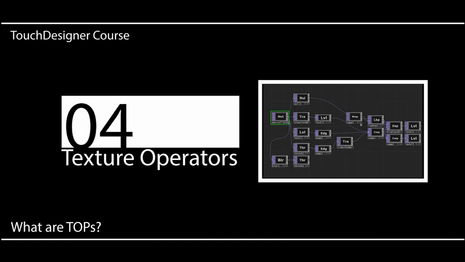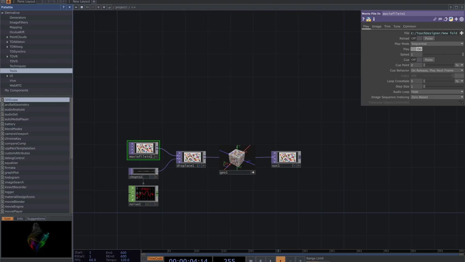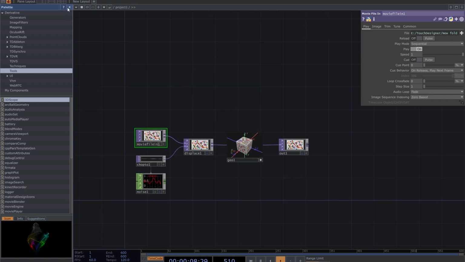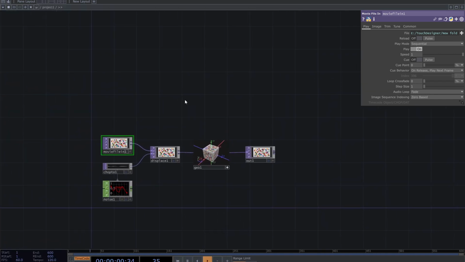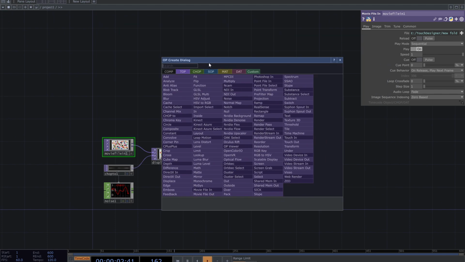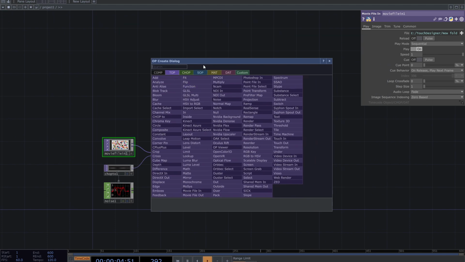In this video I want to talk about texture operators or TOPs. Texture operators are image operators that provide real-time, GPU-based compositing and image manipulation. TOPs can be used for preparing textures, compositing stream images and movies, building control panel elements, manipulation of 32-bit floating point data, and almost any other image task you might have. I want to introduce you to some common and frequently used TOPs.